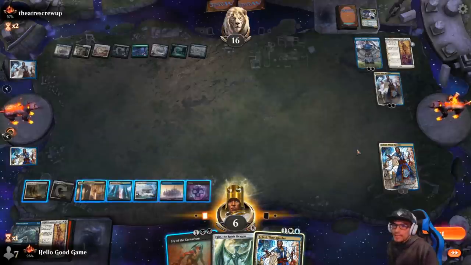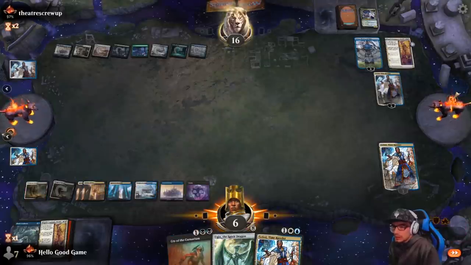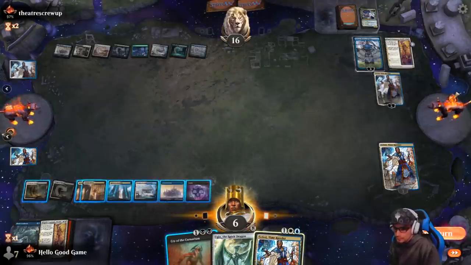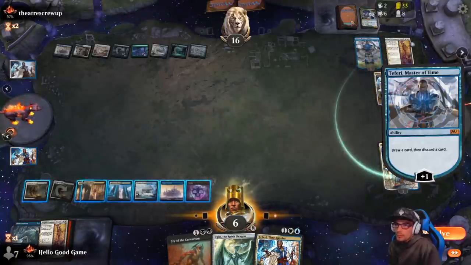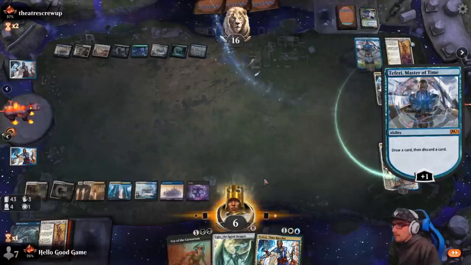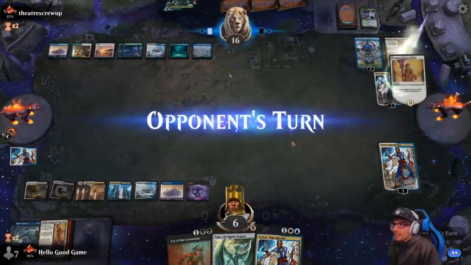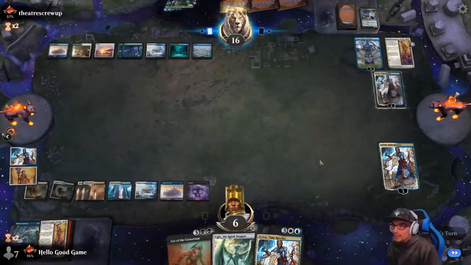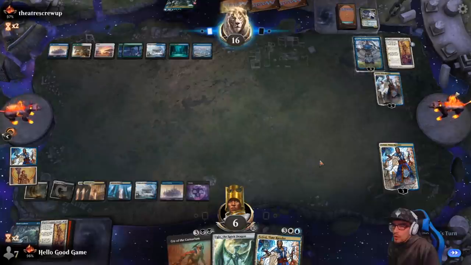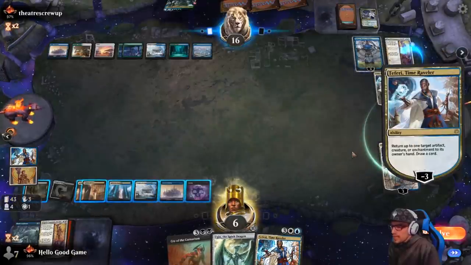Teferi's getting close to minus 10, though, is the thing. End our turn. Our opponent is down to 33. We are at 43. He's been drawing a little bit. Oh, look at that. Uro in play. My favorite card to see. These are going to be more expensive.